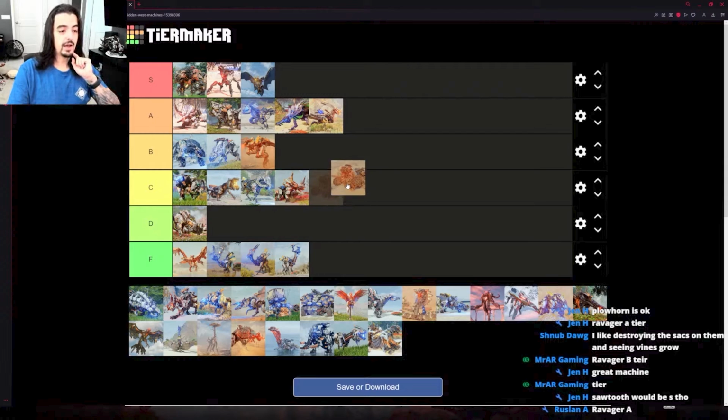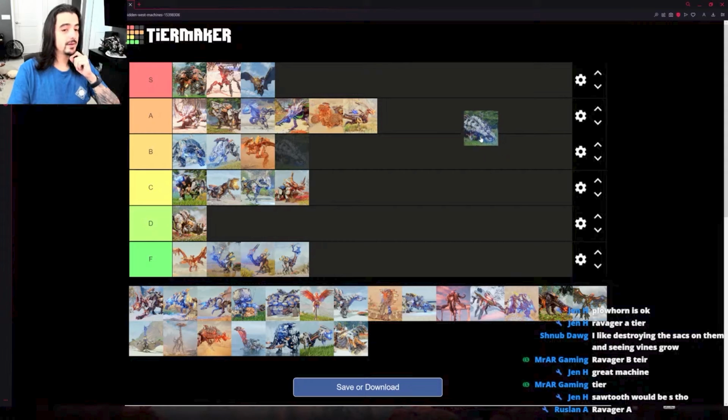I still think it's pretty cool. However, we only have 2 machine sites for the Rockbreaker, and it's only involved in one main kind of side quest. And I do feel like it was nerfed in Forbidden West. So for that reason, I'm gonna put it low on the A tier. I'm gonna put it above a Longleg, but below the Bellowback. Rollerback. I love the Rollerback.